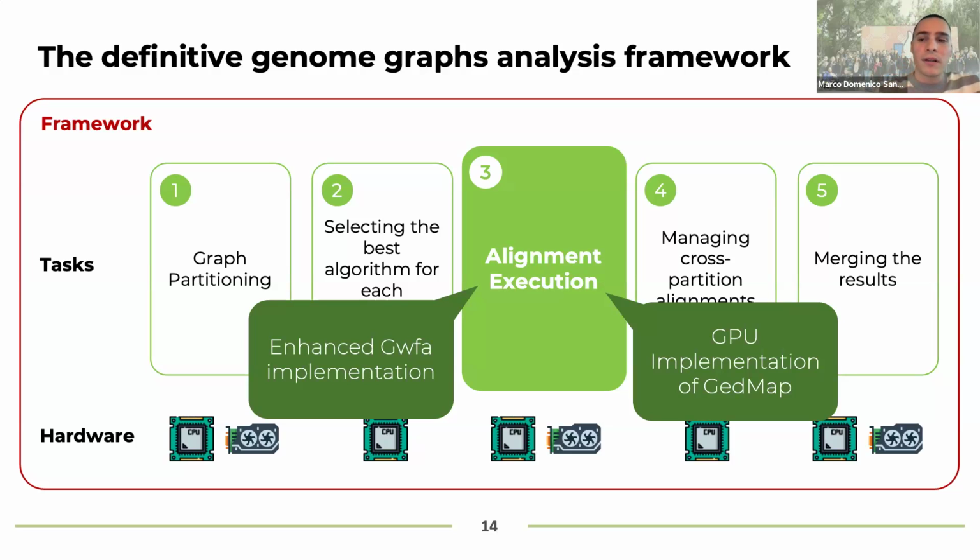On the other side, I'm currently working on a GPU implementation of the GEDMAP aligner. GEDMAP is another interesting tool that tries to solve the problem of memory occupancy of graph structures, because as I already said, graph structures are more complex, so they need more memory to be stored inside the machines. And in particular, this tool converts the graphs into elastic degenerate strings, obviously reducing the size of the data structures, but increasing the execution time. And that's why I'm focusing on implementing another accelerated solution using GPUs to, of course, speed up this process.